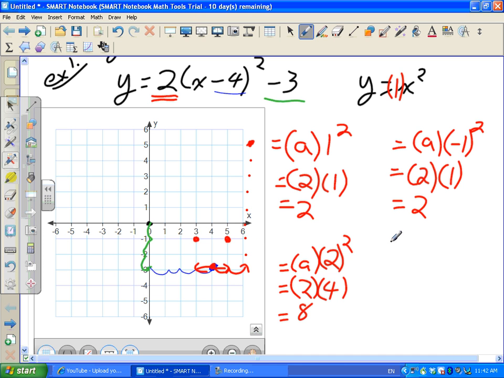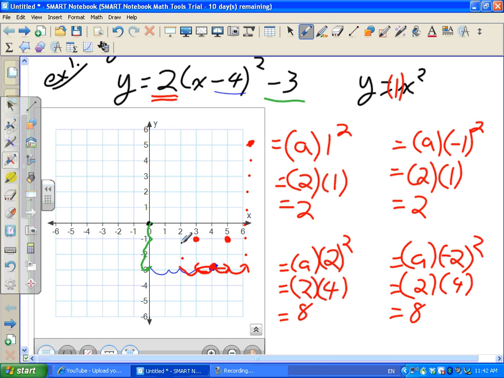Now, if you guys notice a pattern, what if I go the other direction too? So back -2. How far are we going to be going up if we go back 2? 8, that's right. Our answer is going to be the exact same because it's a mirror image. We go up 8. So I go over 2 and go up 1, 2, 3, 4, 5, 6, 7, 8. Okay, so I have a vertex and 4 other points. So let's complete this graph.